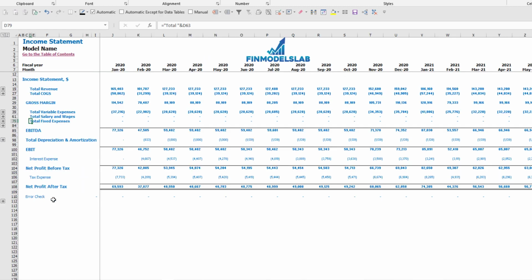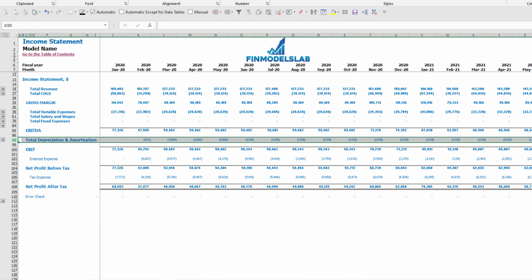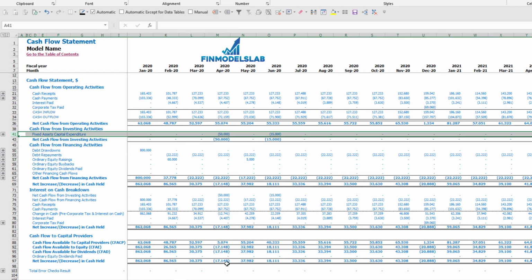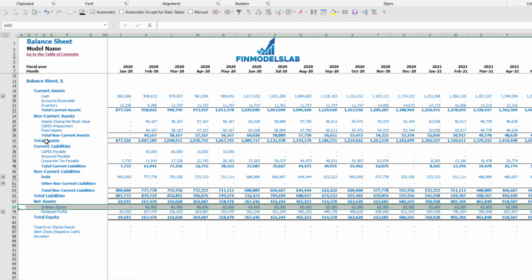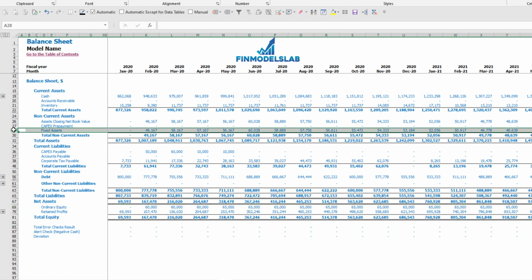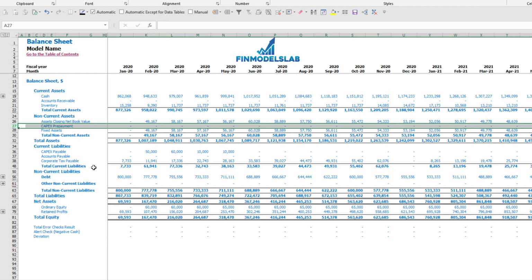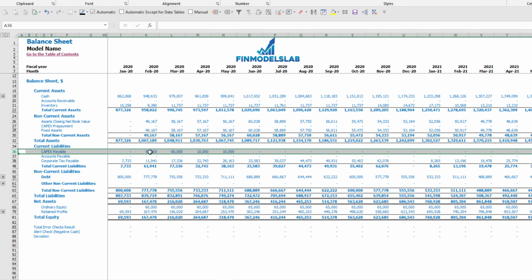The total amounts you may see in income statement tab in depreciation section. For the cash flow you can see the fixed assets capital expenditure, and in the balance sheet you may see fixed assets, assets closing book value, and CAPEX prepayments in case you prepay these amounts, and if you pay in some months after, you will have CAPEX payable.